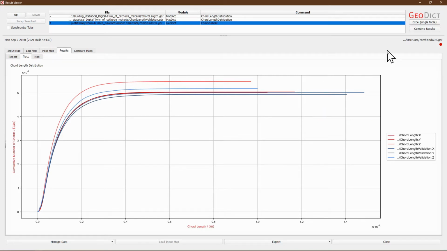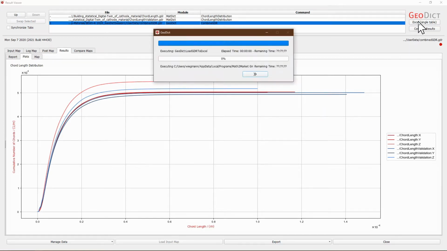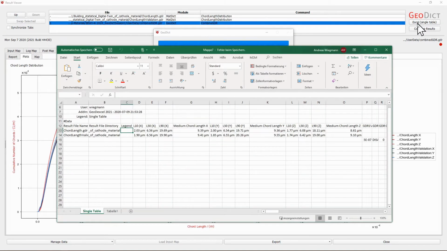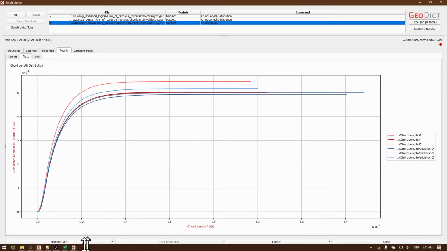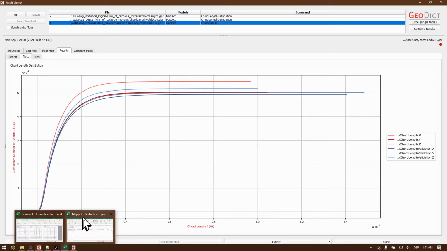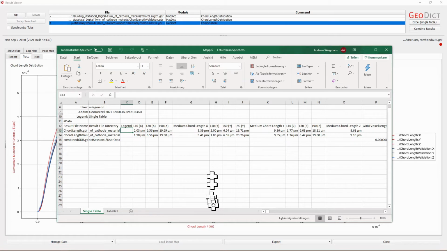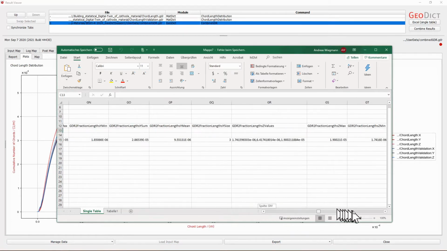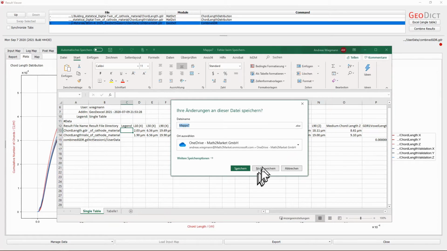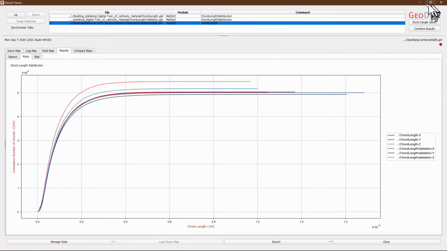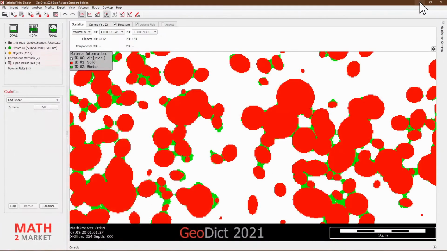So there's one more thing I'd like to point out to you. There's also a way to look at Excel by creating Excel single table, which is different from the export down here. The window just disappeared on me, so I'll go back up here, and here's all the data that we had earlier exported to Excel for your further analysis if you need it. And I'll go back to the original GUI again.